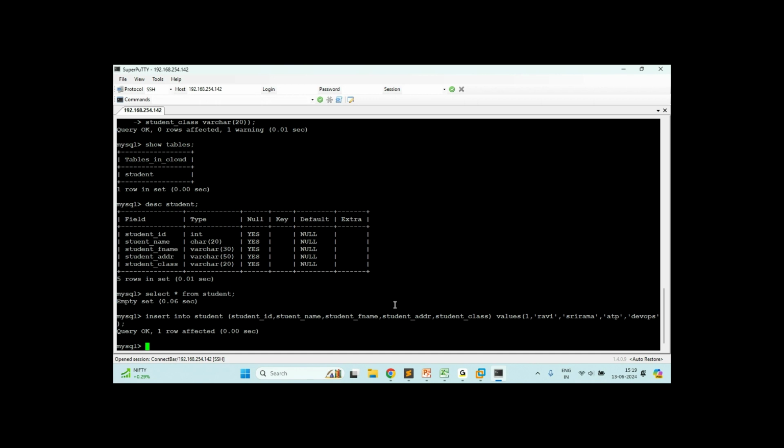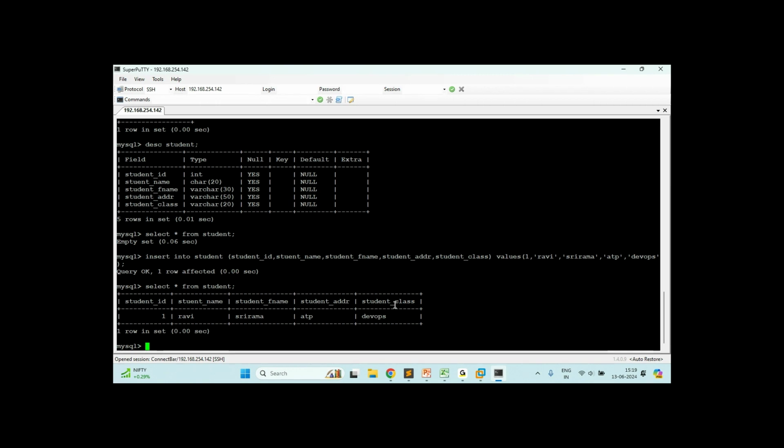Now, the same command you can apply. Select star from table name. Sorry, DESC. DESC means describe the table structure: DESC space table name.